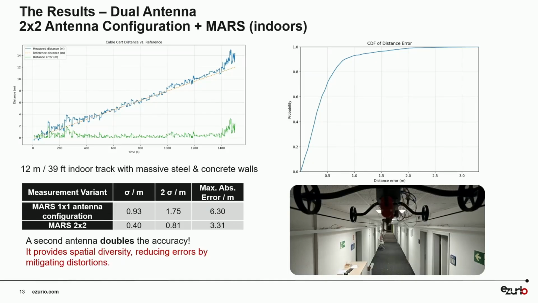And what happens when you apply 2x2, so dual antenna at both ends, is a doubling of the accuracy. So we're getting down to, this setup is giving us just short of 0.5 meters worth of accuracy, but again, dual antennas on both sides. So to my earlier point, single antenna works perfectly well, but you'll start seeing those significant improvements in the accuracy when you start applying a multiple antenna system to your initiator and reflectors.